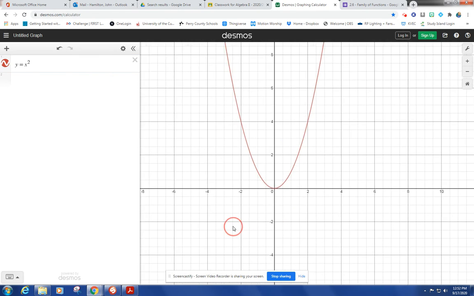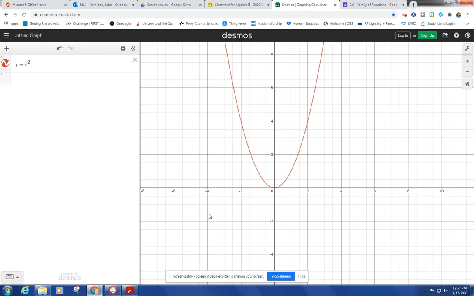So there is the graph of y equals x squared. This is kind of the parent graph. And when we get into chapter 4, which is on quadratics, you're going to be so tired of this that you're going to be absolutely exhausted. But again, we're getting ourselves ready for that, and we're going to set up a lot of things that are going to help us in the future.